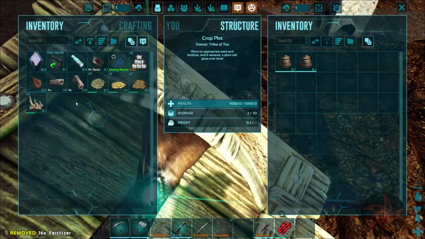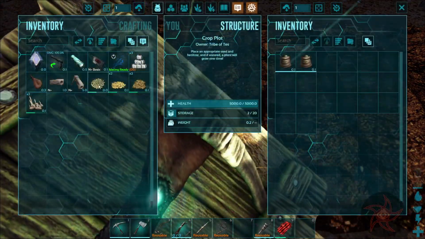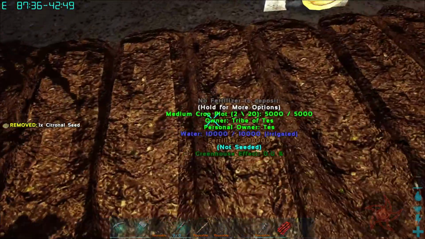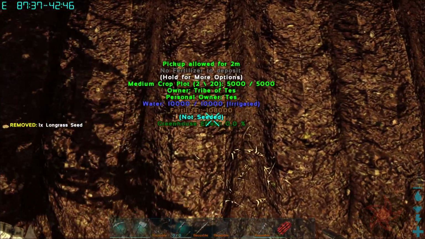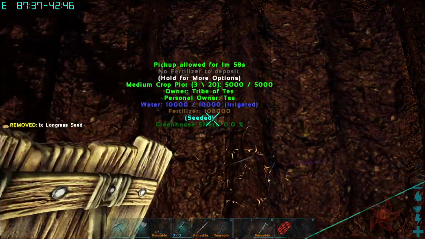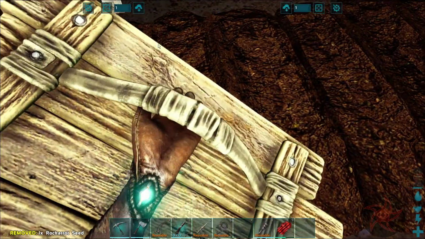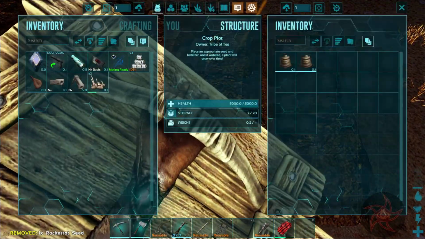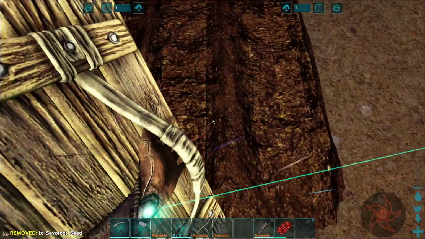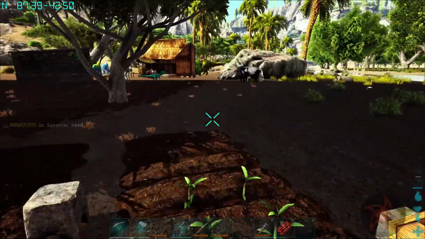Alright, so you can get a seed, you can get one. And if we look at this, greenhouse effect is 0 currently. Now I saw something that'll help with that, and that in just a moment here. There we go. So back to the shack.